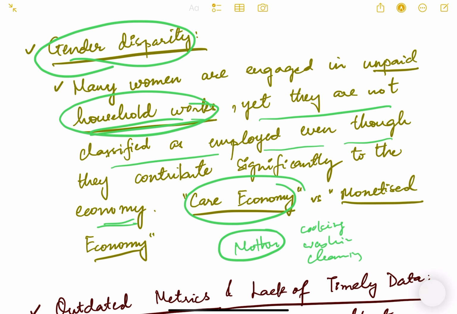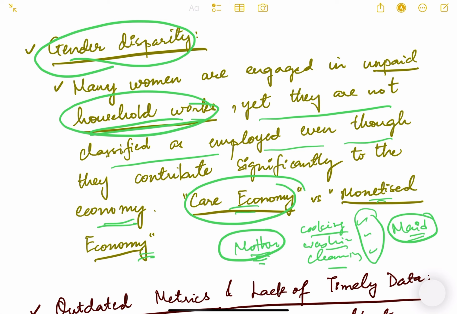But if you hire a maid servant to do all this activity, she will obviously charge you. So now when you are hiring somebody to do this, you are paying them. But when your mother is doing that for you, you don't pay her any money for that. So that does not become part of the service sector of the economy. But when a maid servant is doing it, it becomes part of the service sector, but not for the mother. So this distinguishes the care economy from the monetized economy.